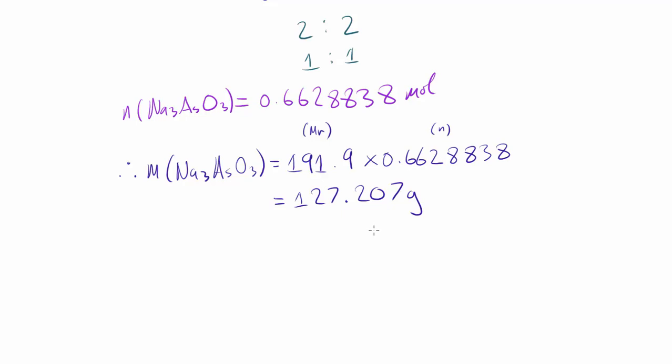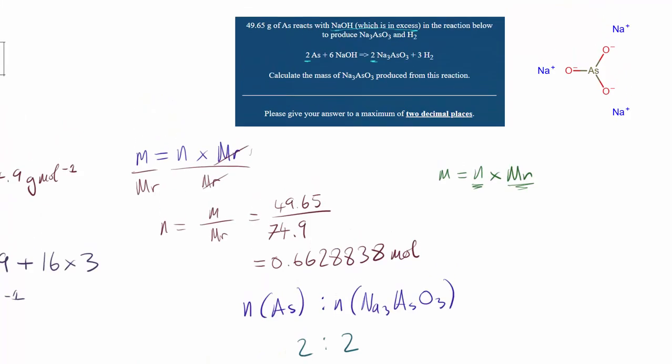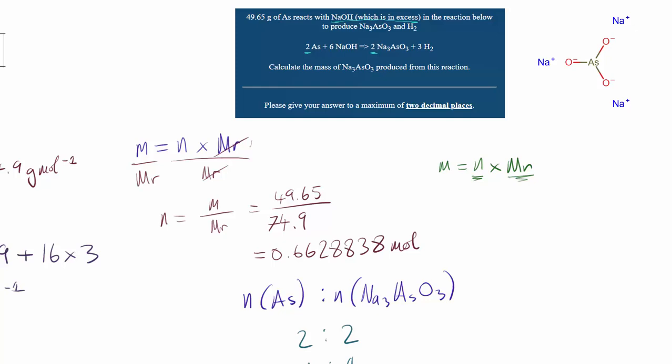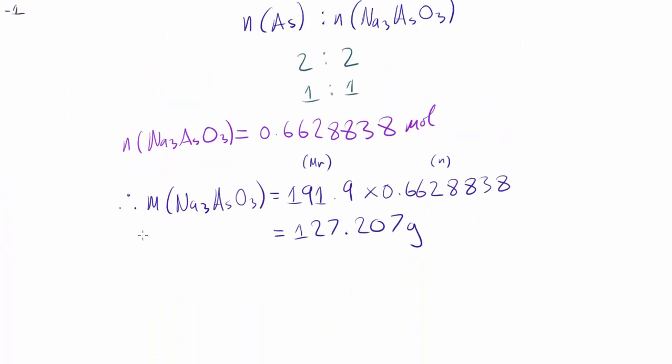And when we look at the actual question, what you find is it does say give your answer to a maximum of 2 decimal places, right? So if we do look carefully at our answer so far, it doesn't quite adhere to that requirement. So we are going to need to do some rounding before we've got the actual answer as requested. So we need to take that important step of, okay, in this case, we're going to need to round that 0 up to 1, right? So in this case, this would be the answer, right? 127.21 grams.